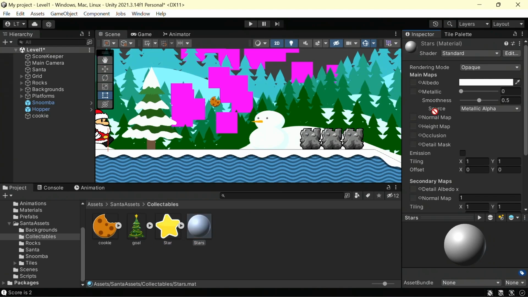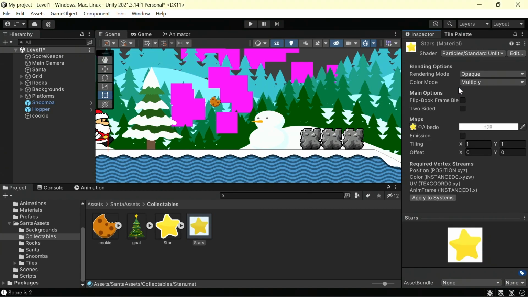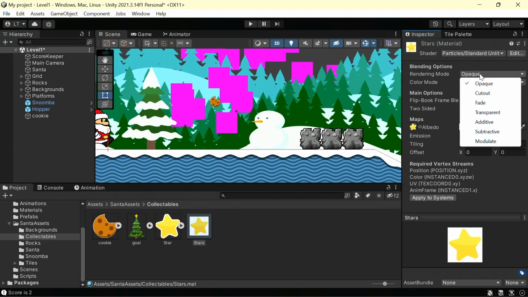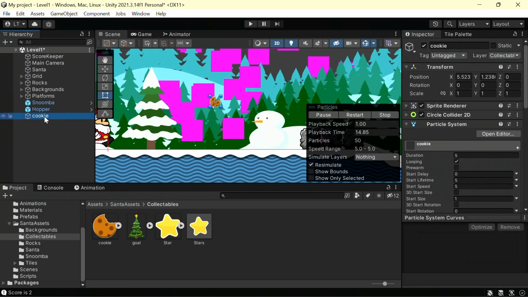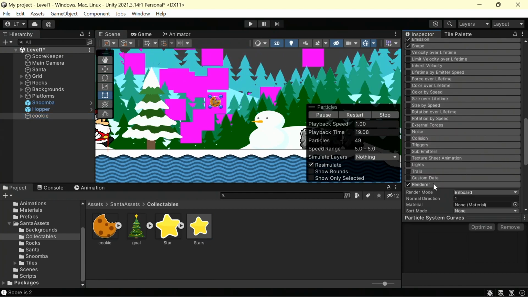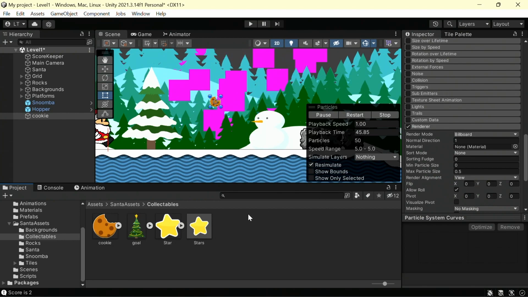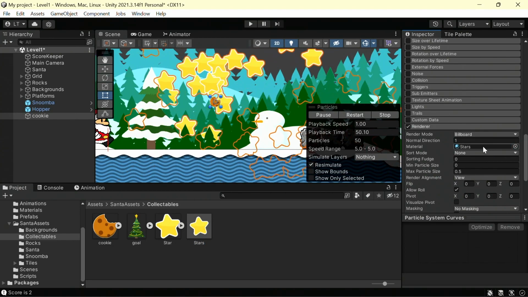We'll drag the star image into the albedo map, then change the shader from standard to particles, standard unlit. For the rendering mode, we'll change to cutout. Back in our cookie, we'll scroll down to our particle system and expand renderer. We'll then drag our new material into the material slot under renderer, and we'll see our stars emitting.